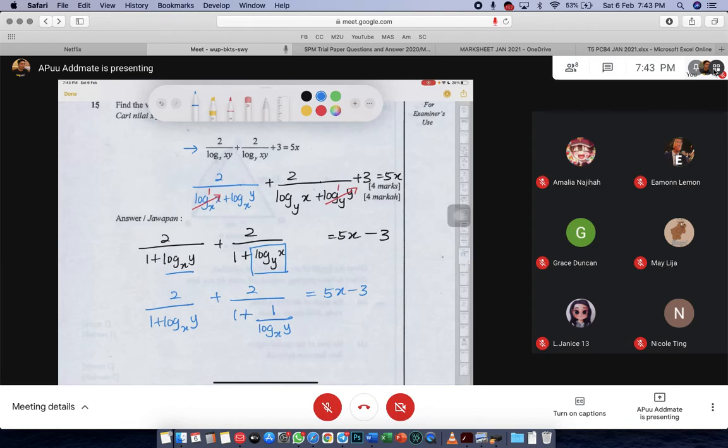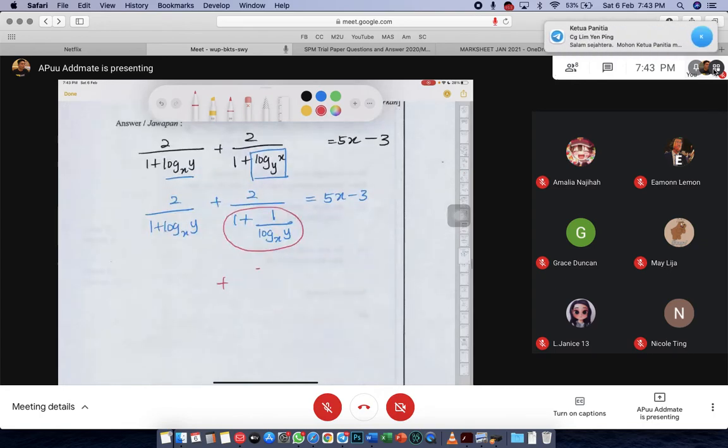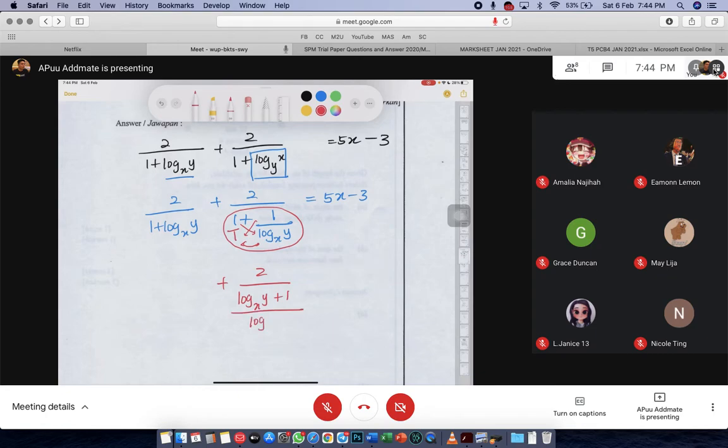Okay. Kalau you nampak macam rumit dekat bawah ni kan. Okay, kita cuba simplifykan dia. Kita cuba simplifykan yang ke bawah tu. So, over you have 2 over, so this one, 1 over 1. So, kamu cuba darab silang. Okay. So, you akan dapat log base xy di atas. Log base xy plus 1, divide by log base x, y. Okay, so ini yang dekat bawah ni. Lepas tu depan tu saling balik. 2 over 1 plus log base x, y. At the back equals to 5x minus 3.